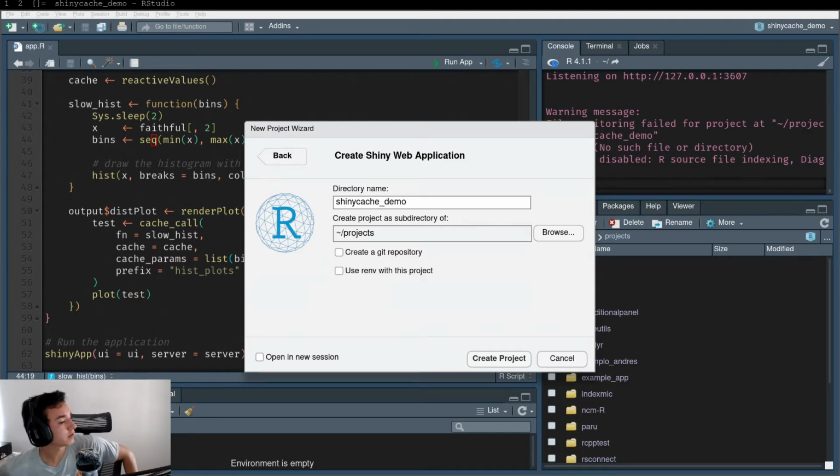Hello. Today I'm going to be showcasing an R package that I built. It's called shinyCache, and it helps you accelerate your Shiny apps at the expense of memory usage. But if the use case of your application is much more optimized for speed, and memory resources are maybe not a priority, or it's a low memory use case that you would still rather just accelerate, shinyCache works very well for you.